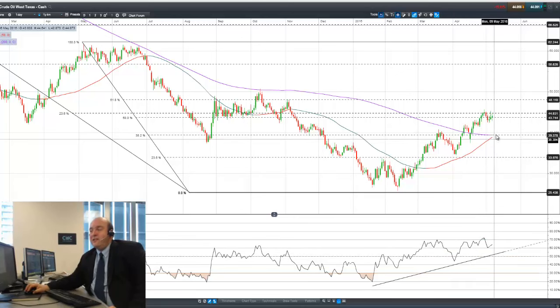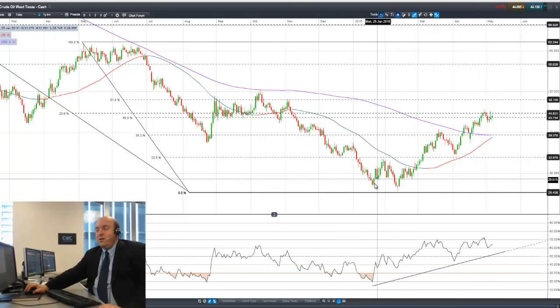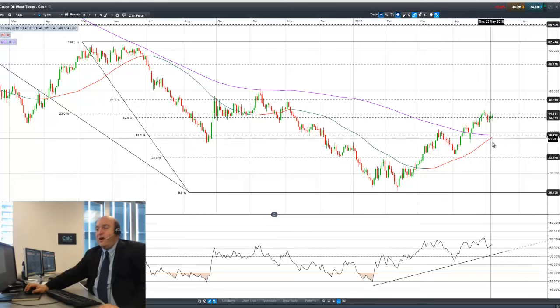More significantly, crude oil looks like it's getting ready for a golden cross. Now unlike the supposed golden cross we saw in the S&P, which was in the middle of a sideways trend, this looks like it could be a significant trend change. We've seen a double bottom, we've seen oil start to pick up — a golden cross here would be a confirmation of a trend that already appears to be emerging. We're coming out of a clear downtrend, so this is a trending market where we've had a trend shift. A golden cross of the 50-day up through the 200-day would be quite significant, and this is currently in and around about 39.35, which is also a 32% Fibonacci retracement of the decline off the 2015 top.